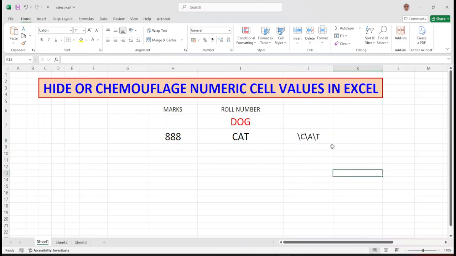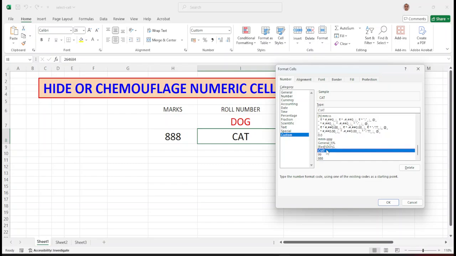So mark this cat, let's see what is written. You might say that before C there is no slash, and before AT there is a slash, that is before A there is a slash, but before T there is no slash. But this one is done by Excel on its own.